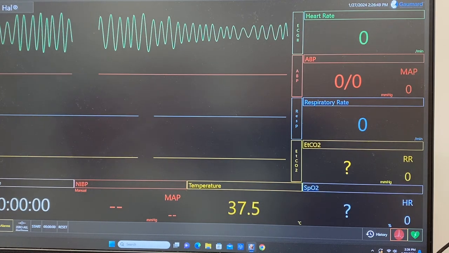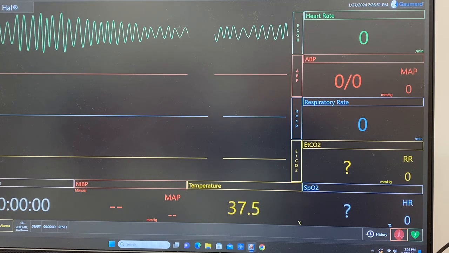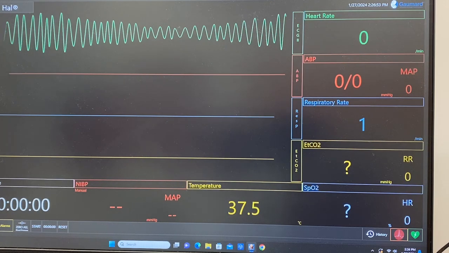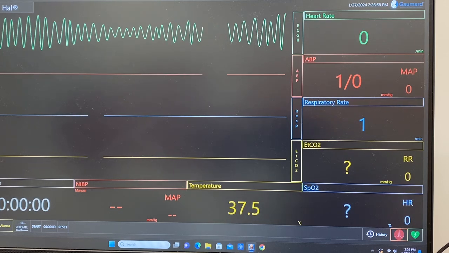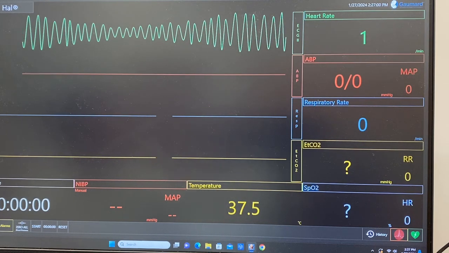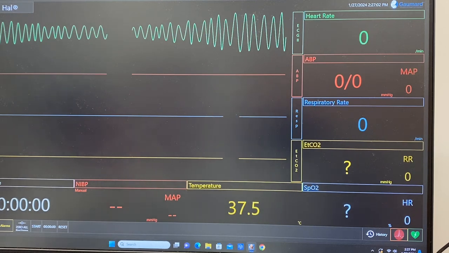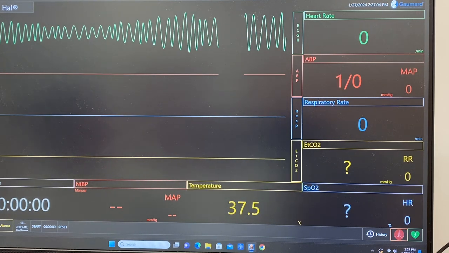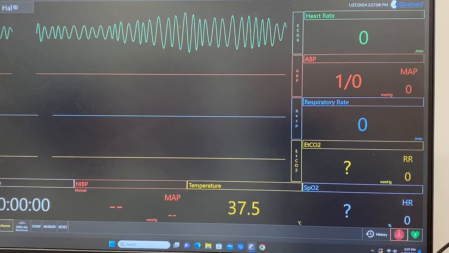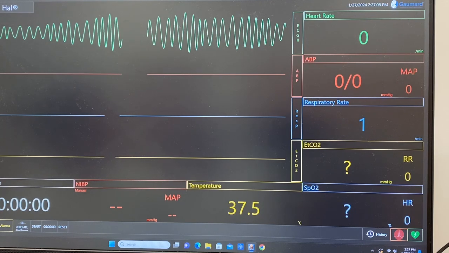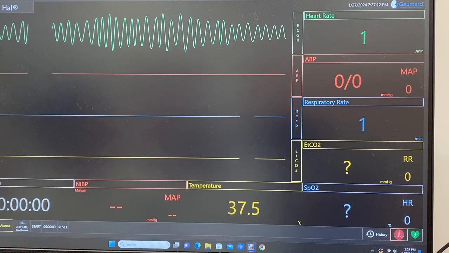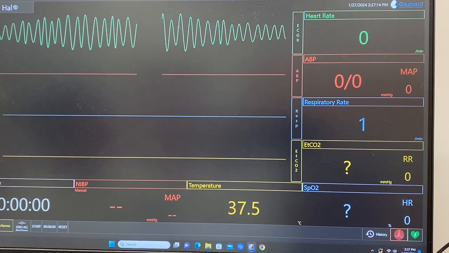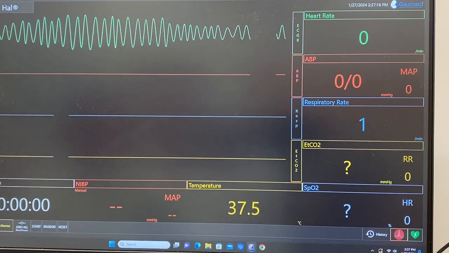This is a deadly rhythm. This is a VTach without pulse, that's why you see 0 there. You see it's tachycardic. The conduction is fast, extremely fast, 300s. QRSs are wide. So by definition, it's a VTach, and there's no pulse. So by ACLS algorithm, what are we doing? Defibrillating.